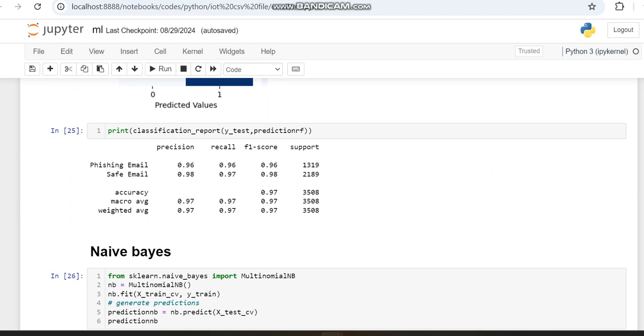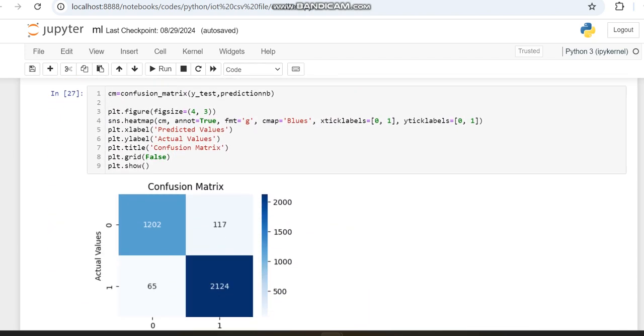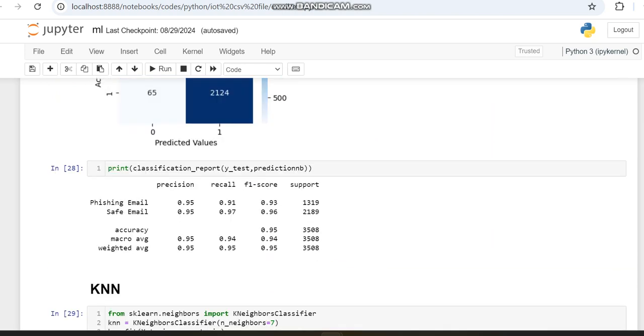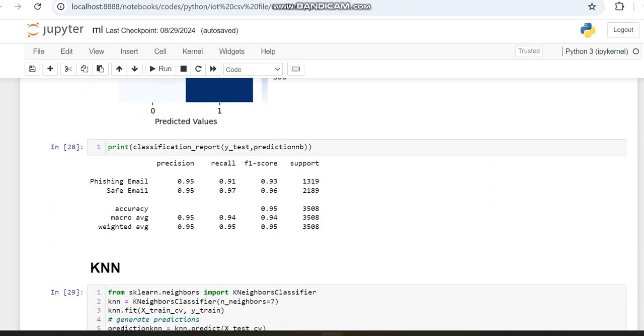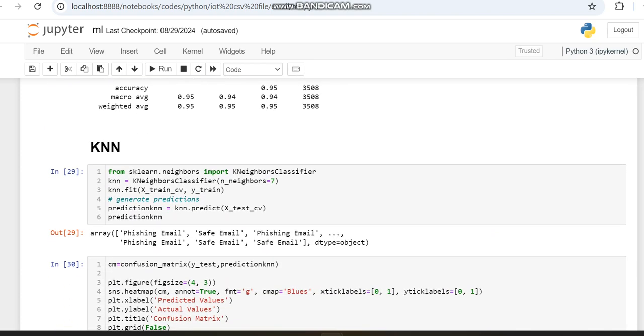Then we worked with the multinomial Bayes algorithm and displayed the predictions, confusion matrix, and classification report, and got an accuracy of 95%. In this work we are going to work with k nearest neighbors. For that, initially we declare the library.